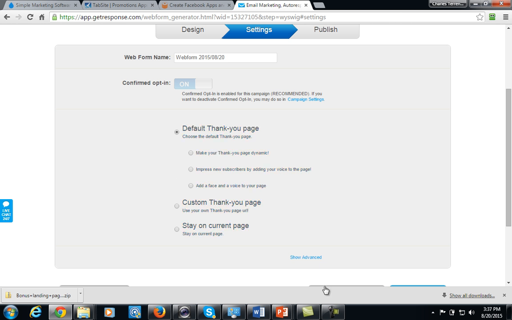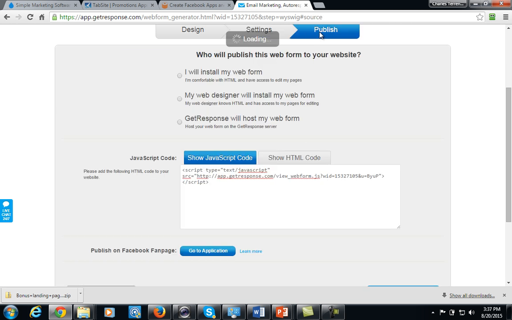Now, the other thing is that you're going to want to publish this page. And when you publish this form, you want to put it on a page that's going to be hidden from the search engines. Okay, and so the people are going to be able to sign up to this form, and then they're going to be placed inside of the autoresponder. They're also going to give you a notification letting you know that someone has recently signed up. You're going to need to put them into the membership.